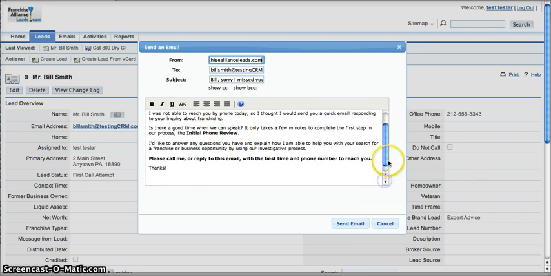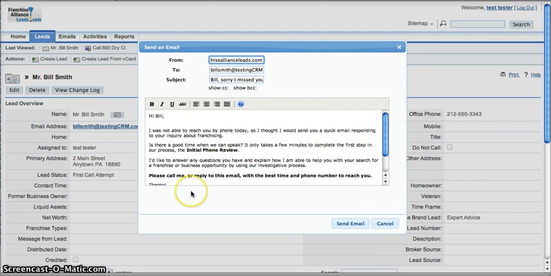Now, there are three things you need to know about this email that's going to go out. One, you can send it as is and just hit send email, and it will send the email as is to Bill, which will cover the bases. It definitely is written in a way so it's open-ended, tells them that you tried to call them, happens automatically, so you don't really have to worry about it. It goes out. So that's your first option, send it as is. The second option is, let's say Bill's voicemail message had something funny on it, or maybe Bill lived in the town that you grew up in.